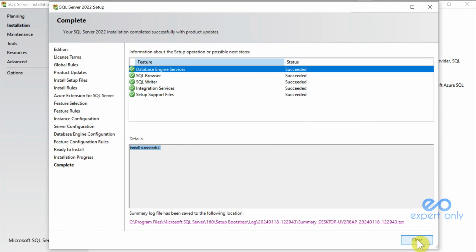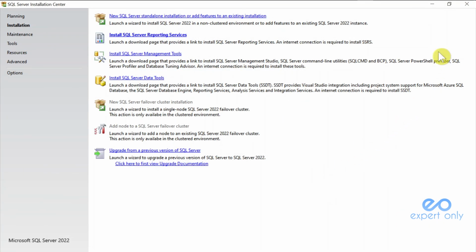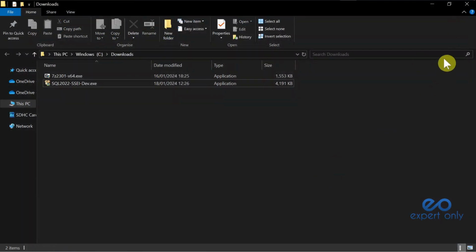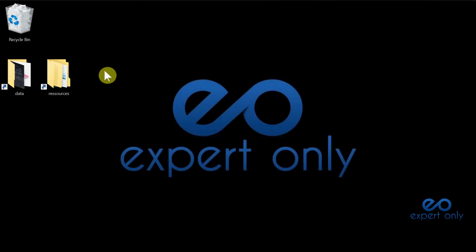You can close the setup. I close the SQL Server Installation Center. And super important, you need to restart your laptop at every major installation. And if it's not done, go to Windows Update on your Windows laptop and make sure you have all the latest libraries and .NET versions.